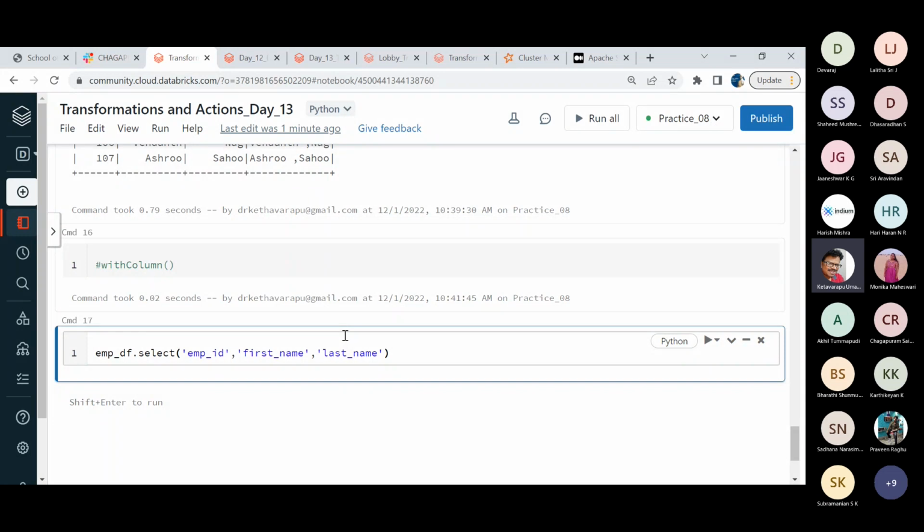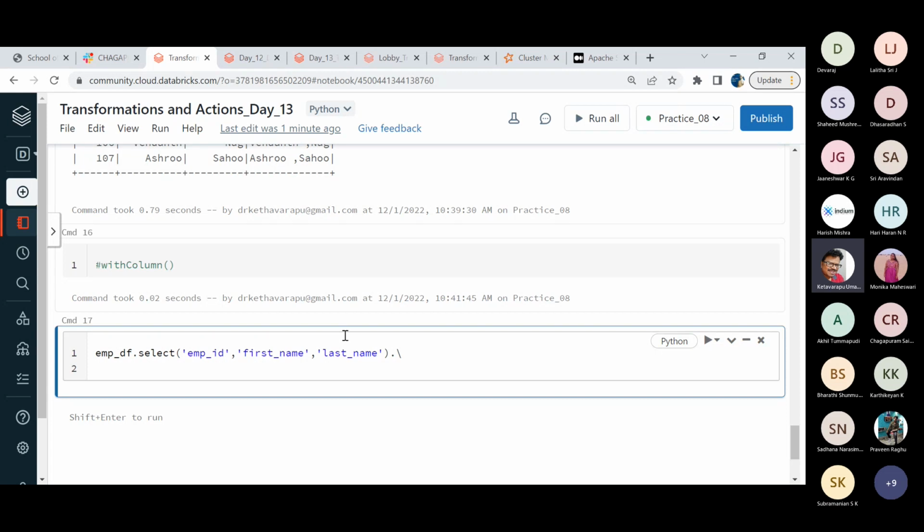So what you can do is just stop here and give a slash, then PySpark observes that this line is continuing the appropriate functionality. Then you can use the withColumn option, and what I'm doing here is trying to establish something. Be with me, guys.